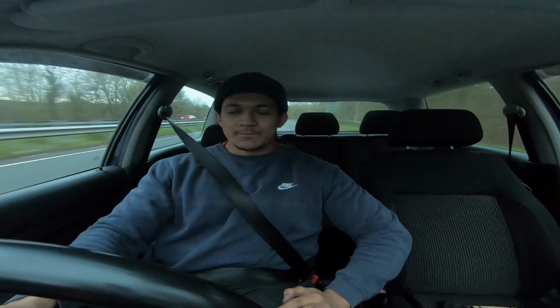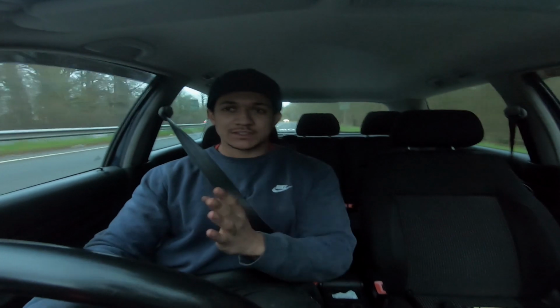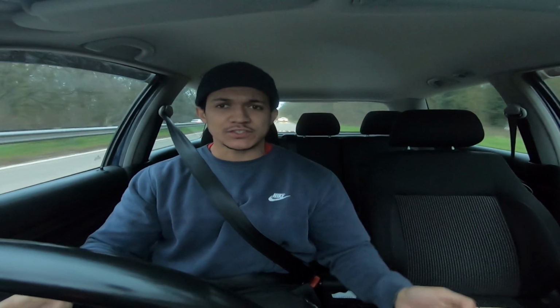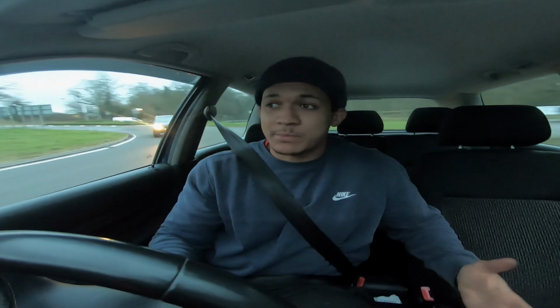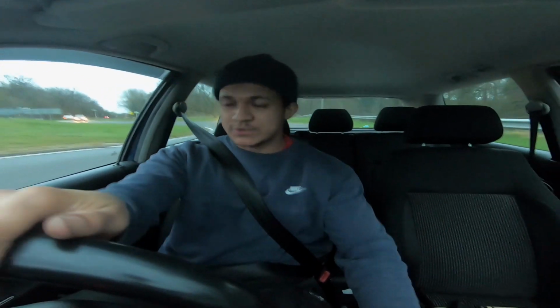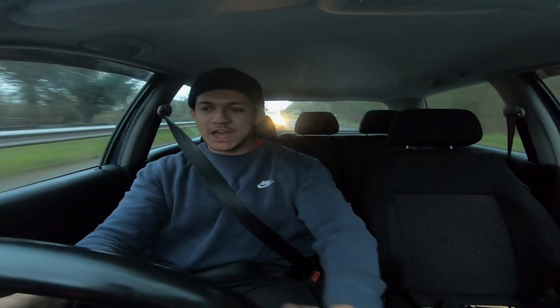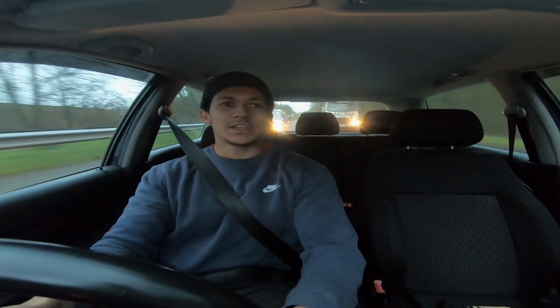For sure I can notice the difference. I'm not saying the car's got any more power or anything like that at all. I'm just saying that it's running a lot better, and that's probably down to the fact that I may have had issues with some of the systems that have now been deleted. As you can see, there's so much stuff that gets removed from the engine bay that, if you had an issue with any of those things and you've now eliminated them, it's obviously going to make a big difference. So I think the car's running better. It's pulling nicely. It just feels a lot better. So I'm really happy that I've done that now.